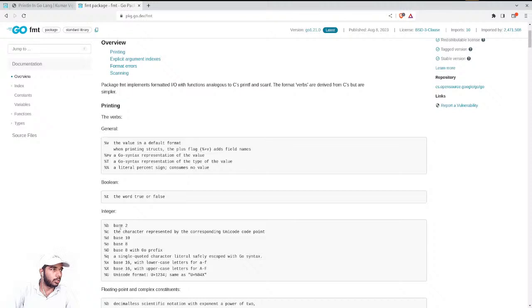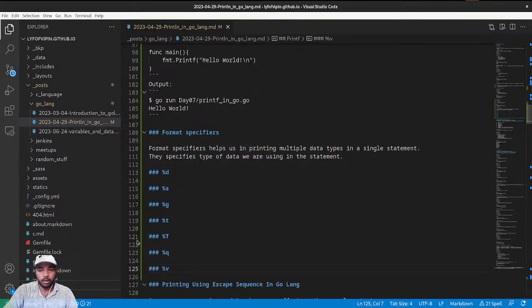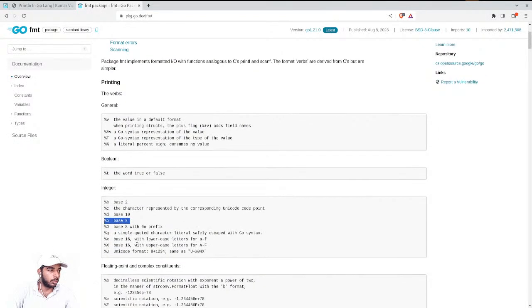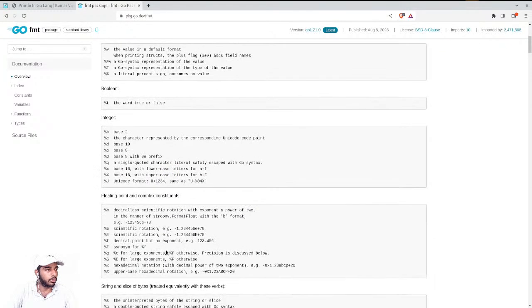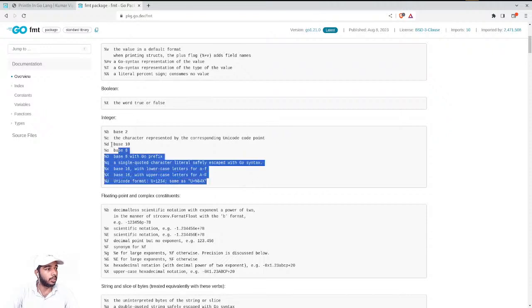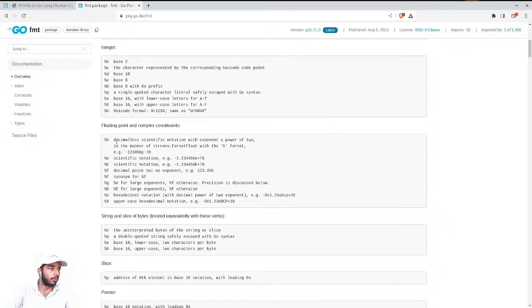Okay, here's a list actually. I guess C is for rune, but we will check. D for integer, O for octal. We will be covering the major ones, like the single quoted character literal. Yeah, I see the Q's here. Lowercase, capital case. Oh my god, it has a lot of things. Unicode, because they have separate ones. Okay, these all are for integer only. Nice. For floating point, what we have is E, for scientific notation.